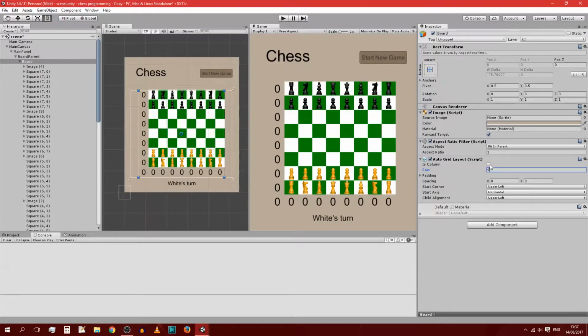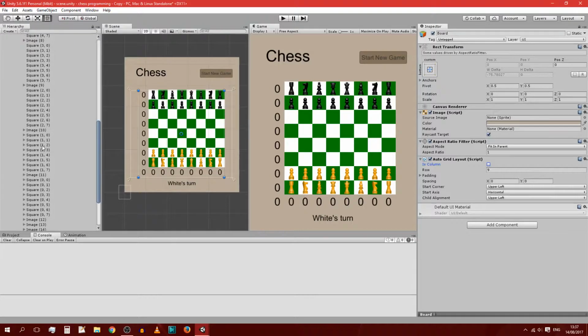Well, we need to change that to be 9 by 9. And once you've done that, as you can see, now our board actually looks decent. It looks the way we would expect it to look. Except for, instead of all of those being zeros, we need to change them to be something else.